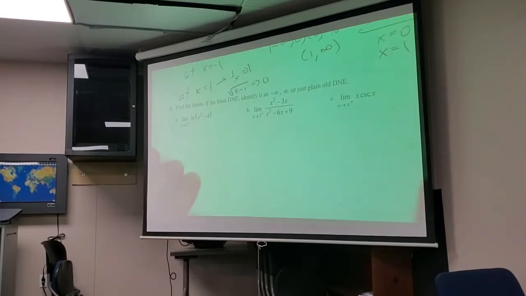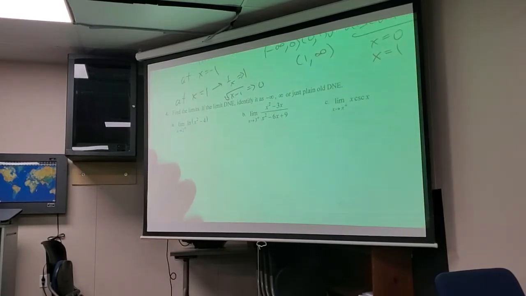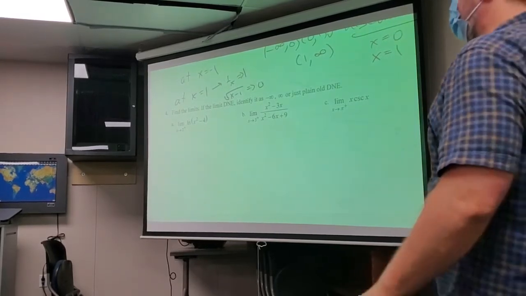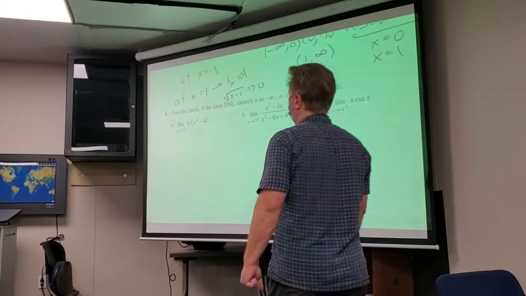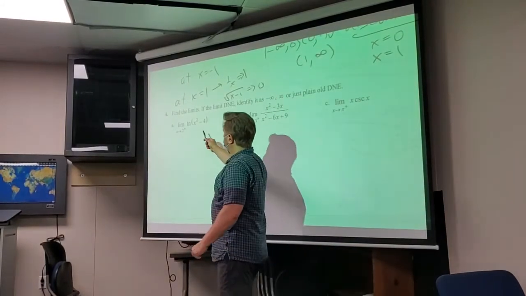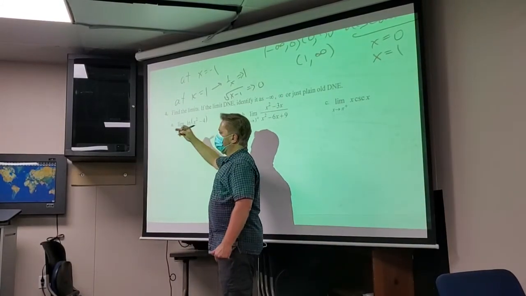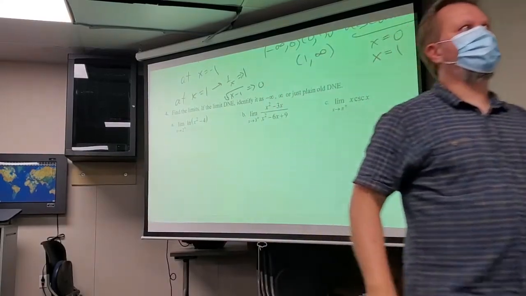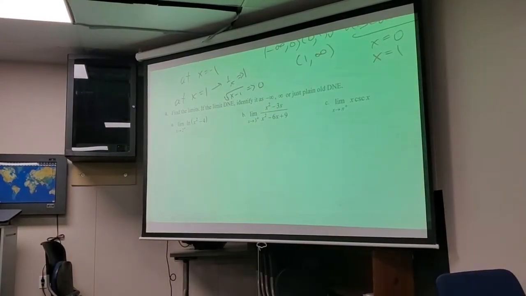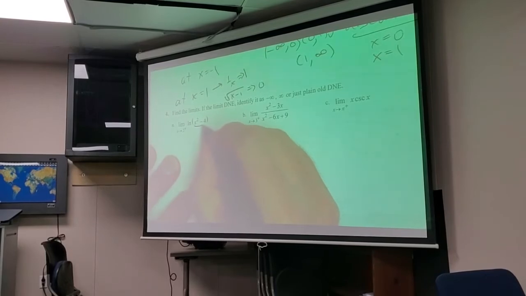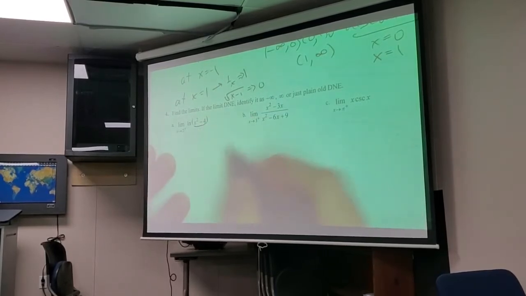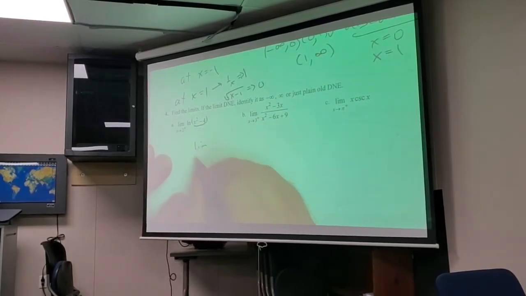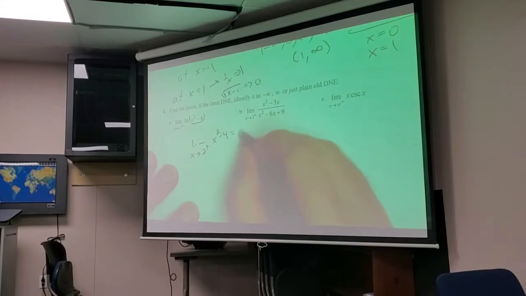And then number 4, this is the one that I definitely don't want to use tables on. You've got to consider what's happening. So let me show you a little trick. What is x squared minus 4 itself going to? What is the limit as x goes to 2 from above of x squared minus 4? 0. And it's going to 0.